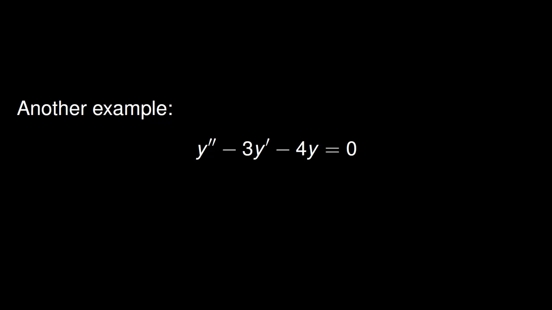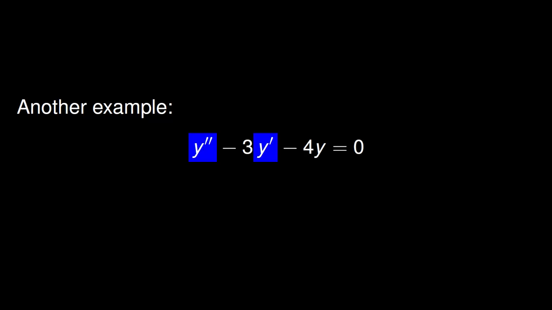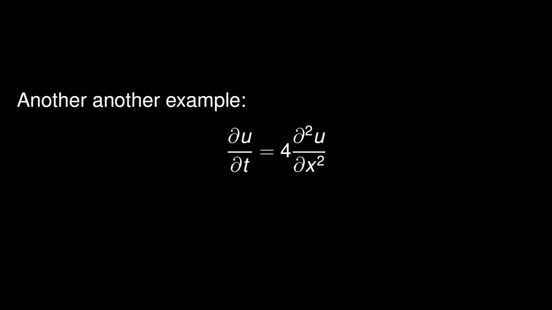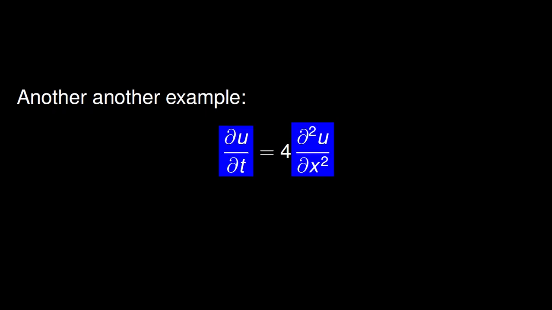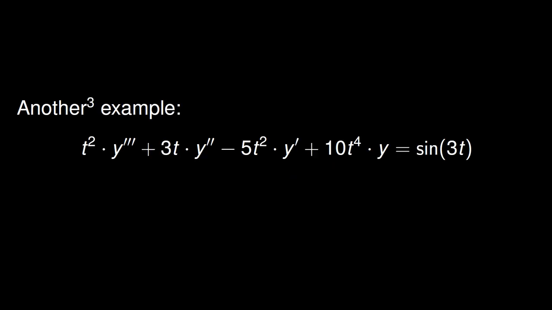Here's another example of a differential equation. Again, it is an equation, and it has multiple derivatives in it, a second order as well as a first order. And we could further push this to partial derivatives. Again, we have an equation with two different types of partial derivatives in it. We have a differential equation. And then this can become even more complicated, where you see here we have a third order derivative, a second order derivative, and a first order derivative. Again, we have an equation, so we have a differential equation.